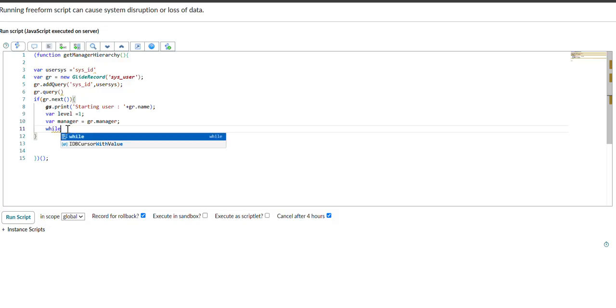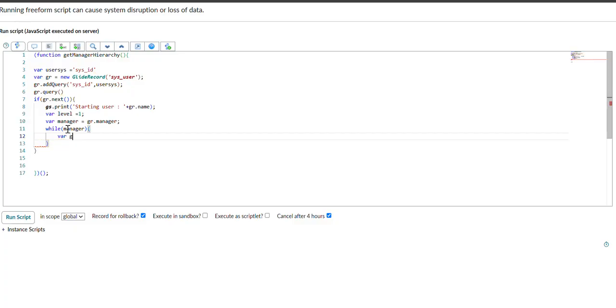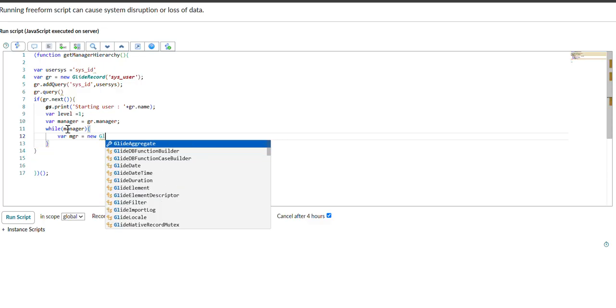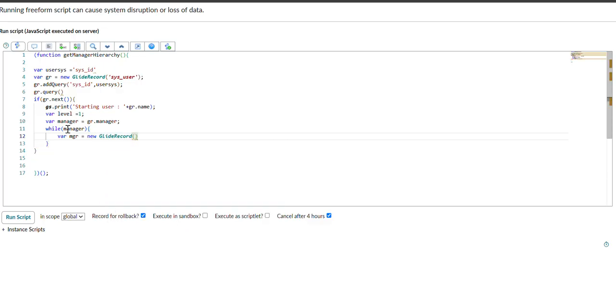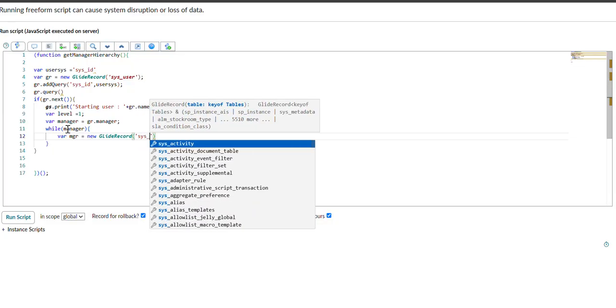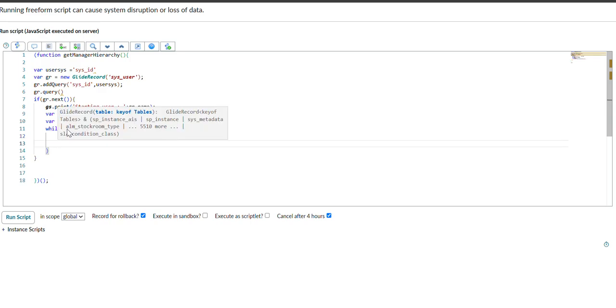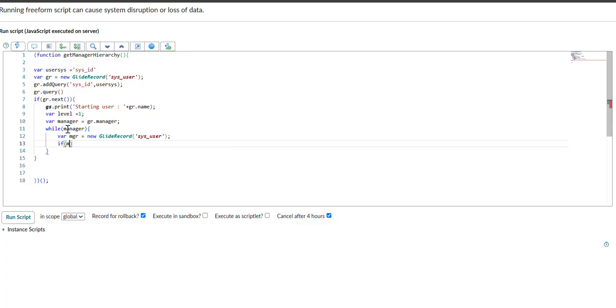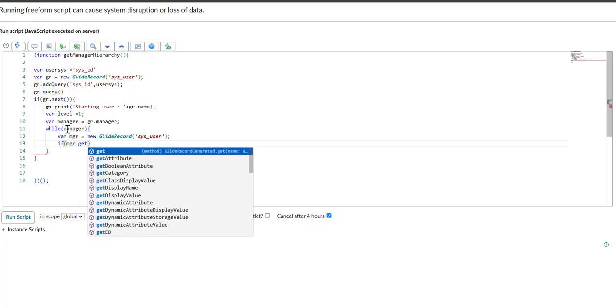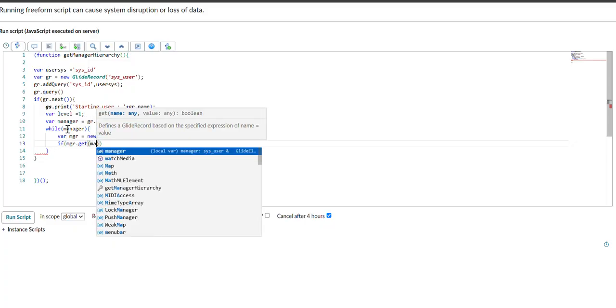Now we have to do a while loop, and inside the while loop we check the manager. If the condition is true, then we go inside and take a member manager, mgr, equals new GlideRecord. Inside the GlideRecord we pass sys_user, because we are querying the sys_user table. After that, if mgr.get, if that manager is present, then we go inside.